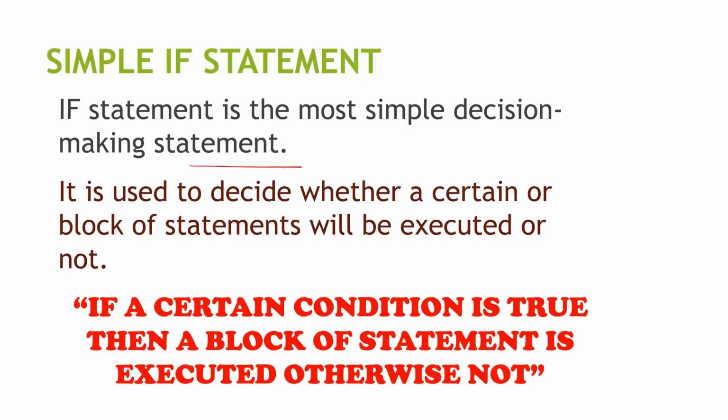For example, if this is lunchtime, then he can go for a lunch. That is the only option he's left with. Otherwise he doesn't have any other options. So here it is used to decide whether a certain statement or block of statements will be executed or not. If a certain condition is true, then a block of statements is executed, otherwise not.